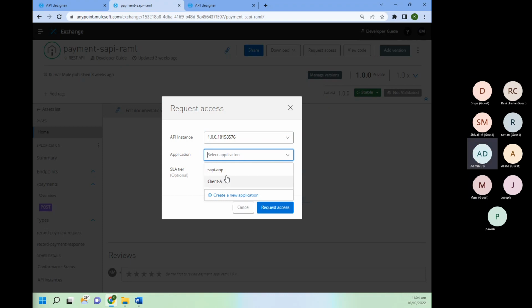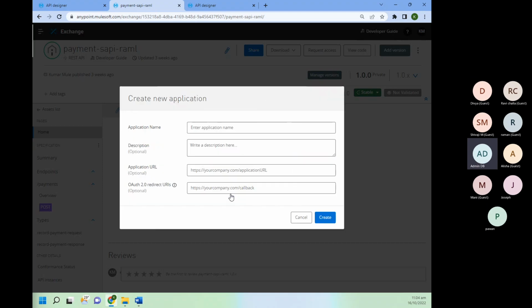Then, if you have already created a few client permissions like client ID and client secret, it will give you all the suggestions. If you want to create a new one for this, you need to click on create a new application. Here you need to give a name. Let's say this client ID and client secret I am going to create for client XYZ.